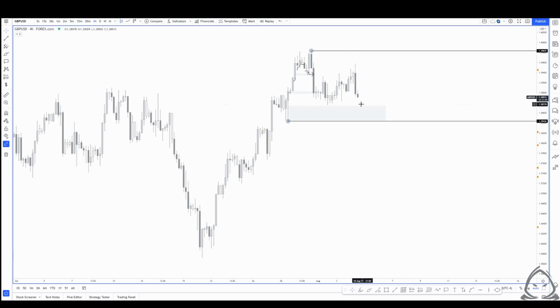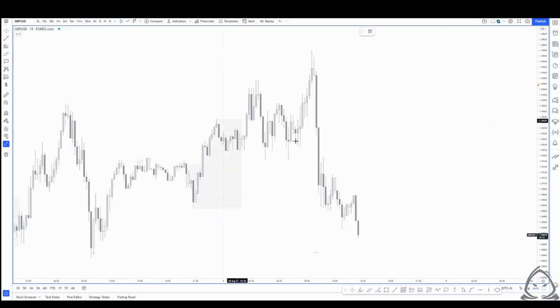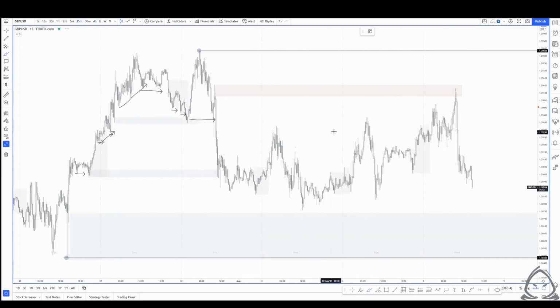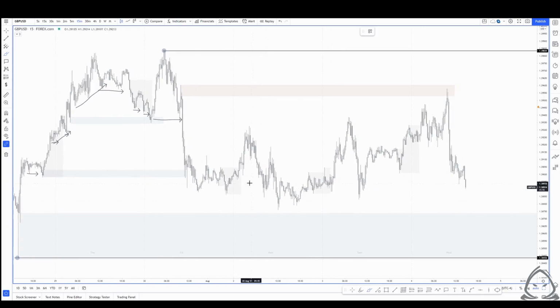But that's the concept of external and internal range liquidity, its importance, and how we actually use 15 minutes and 4-hour structure just to give a better understanding. Because if we were looking at structure again, we have substructure here. We'd be operating within a swing structure here. We break that structure here. This high here was successful in taking out this low here.